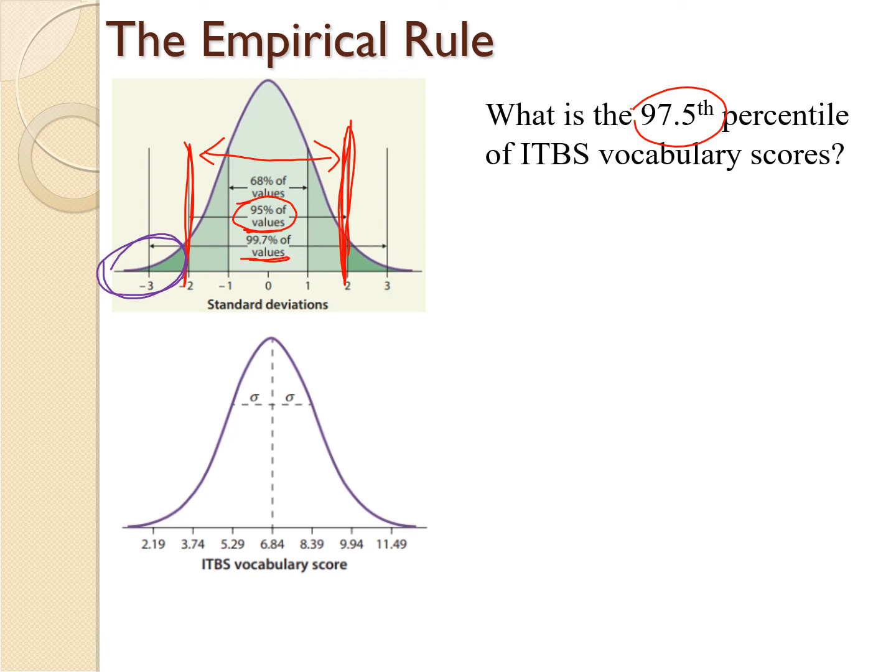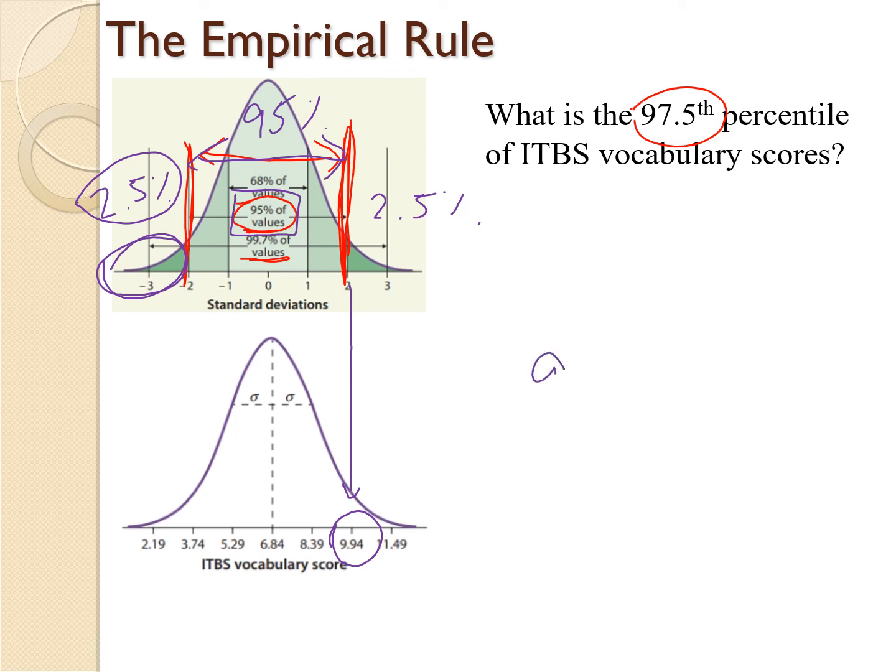So if we were to add that in, okay, there's 95% in the middle. That leaves 5% on the outsides, and that's going to get split up equally. 2.5% over here, 2.5% over here. Okay, and now we can see where that 97.5% comes from. It's coming from this tail on the left, added into that middle section, 2 standard deviations above and below the mean. Right? That means that our answer to this question, the cutoff for the 97.5th percentile, is that 9.94, which is 2 standard deviations above the mean.